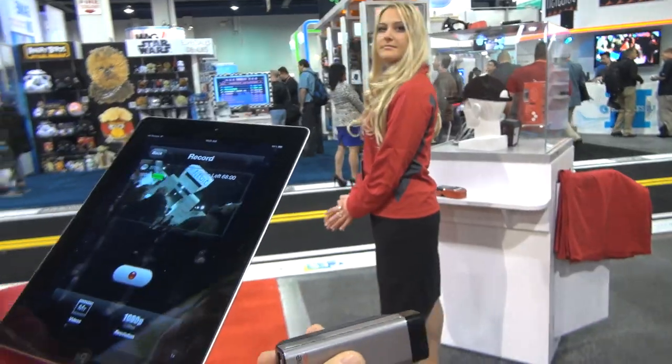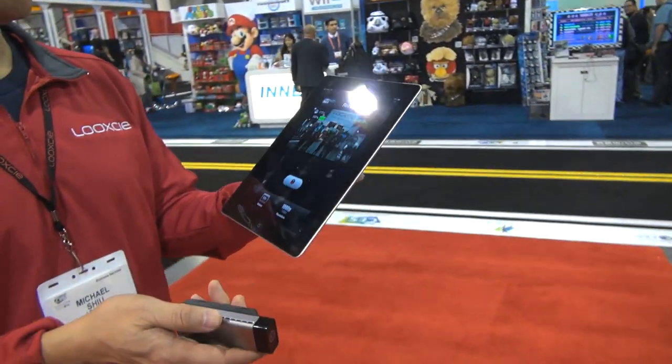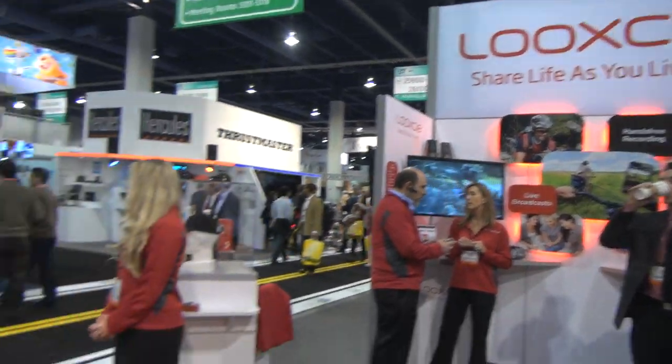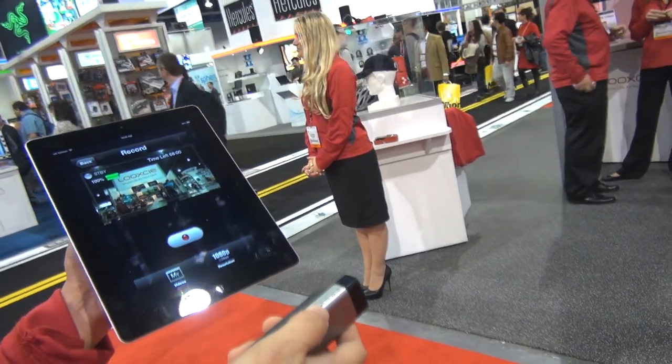The HD product pairs, like our LX2 product, with a mobile app on both iOS and Android. The app controls the camera as well as streams the camera input live to the internet. That stream can be viewed live on Facebook, through an email link that viewers can click on and view it on their computer. It can also be viewed on the app with another viewer, and you can download those apps for free on the iTunes App Store or Google Play.